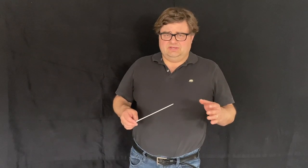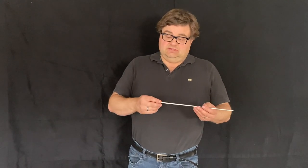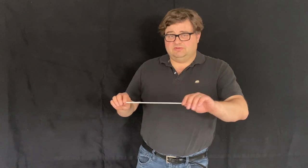There are several ways to hold the baton. I'm going to show you a couple and then show you how I prefer to do it. One is called the light grip or soft grip — you hold the baton so it comes out with your hand, creating certain angles in your arm. I've seen some people hold it like a pencil, but I don't recommend that because it creates a lot more angles. We want to be as clear as possible for the musicians we are leading and trying to follow us.